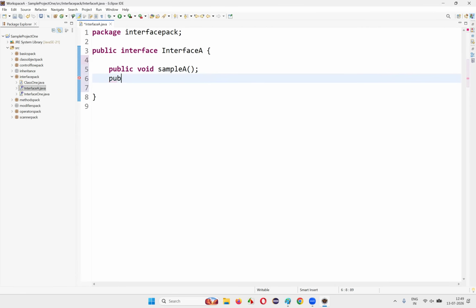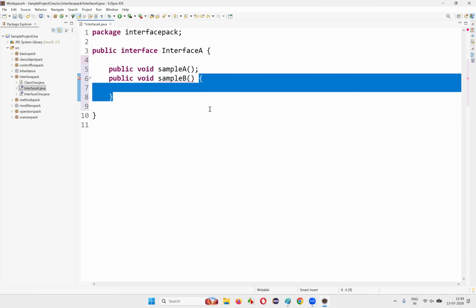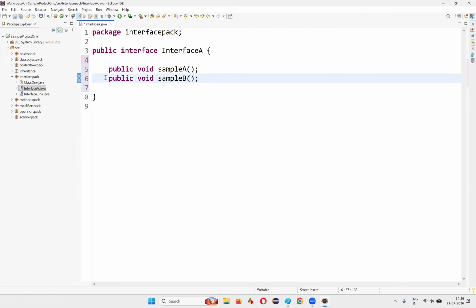No matter how many methods you create inside an interface, you cannot have a method body for those methods. Because these methods are by default abstract methods, even though I have not specifically specified this abstract modifier. No need to specify, guys. If you specify it also, it's of no use. That is the same thing. By default, these methods are abstract methods.